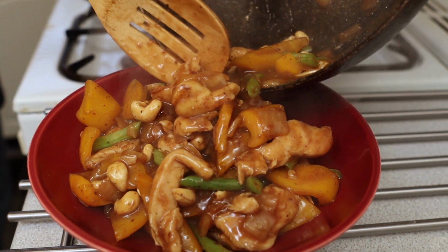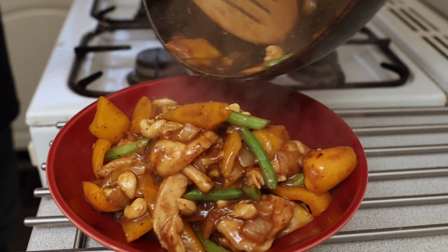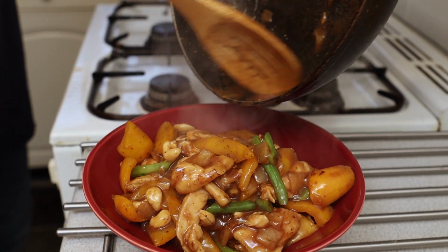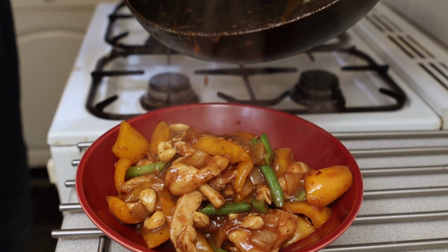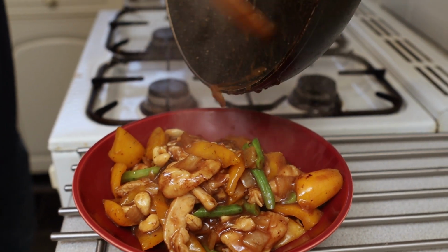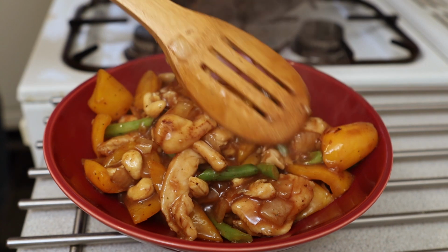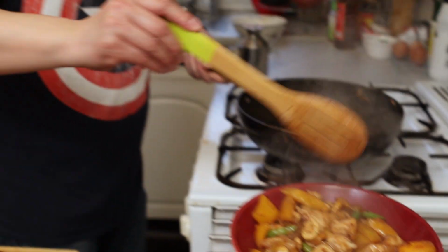Great for two people, maybe even three people to share if you're having a couple of side dishes with it. Or as a main course, two people, I would imagine. Two and a half, yes, mustn't forget the little one. He's my biggest critic, mind you. And there you go, people. Chicken and cashew nuts in yellow bean sauce. Get your taste buds ready.